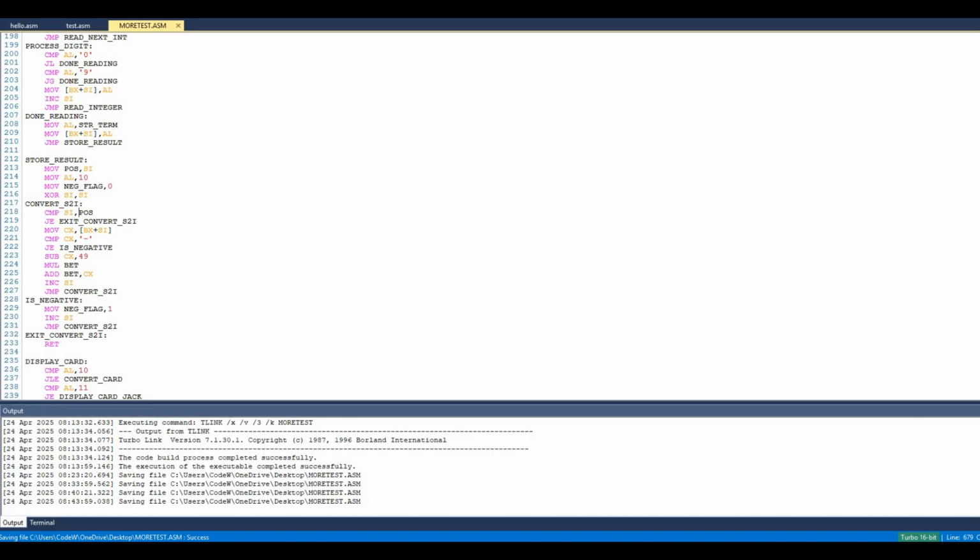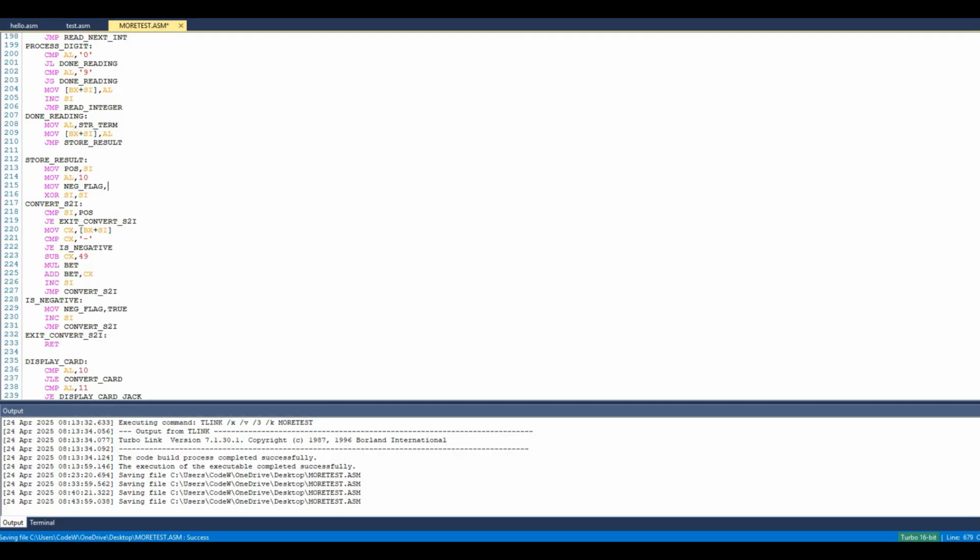Otherwise, I move BX plus SI into CX because I'm going to compare with CX. I compare CX to the negative sign because I want to know, did they type a negative first? If it is equal, then I'm going to set the negative flag to be true.